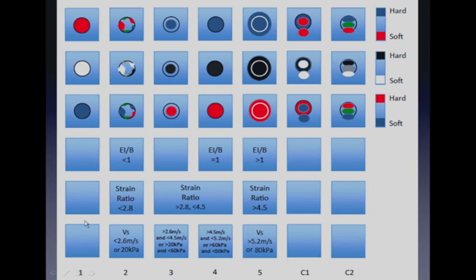But if we look at all the data, everyone that has a strain ratio of less than 2.8 has shown that these are benign lesions, so we're going to give that a 2. And everyone that has done this, if the ratio is greater than 4.5, we give that a 5, because those cases have all shown that those were malignancy. And again, there was a wide range between 2.8 and 4.5, and I kind of cheated and gave that a 3-4.